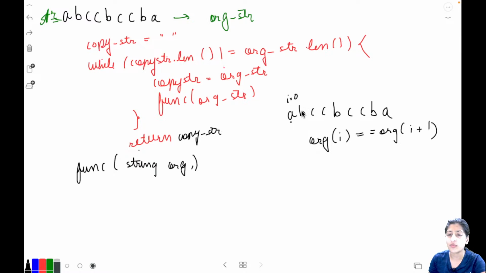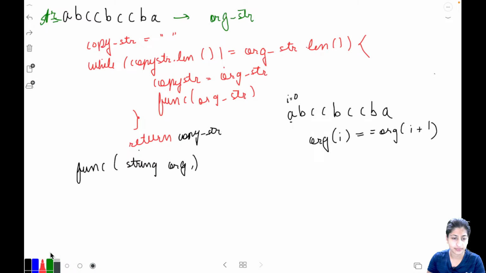You need to remove all the duplicates till you are finding them. But since it is not equal, we can update our, let's say we are taking some other string which is your resultant string, and I am updating it with org[i]. Fine. I just insert this a into my resultant string. So I am making the resultant string here.